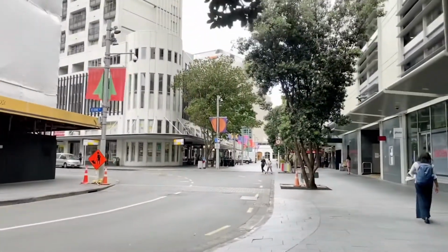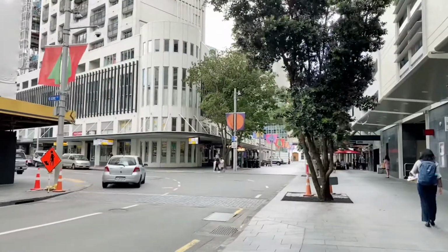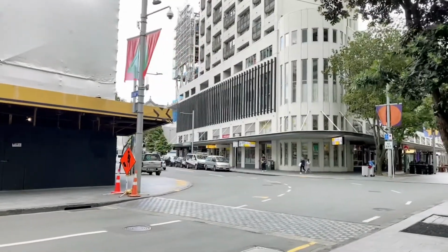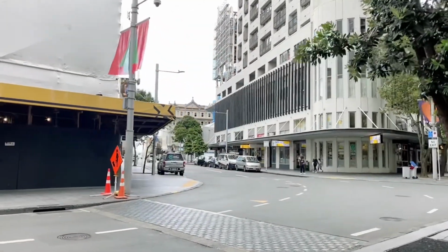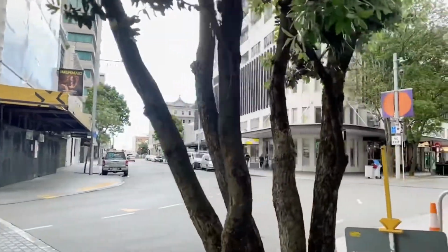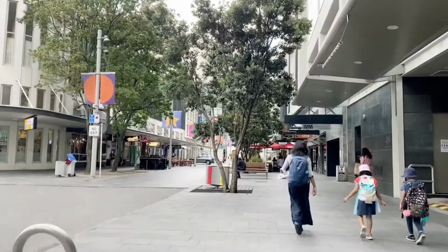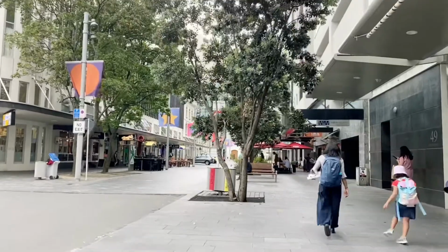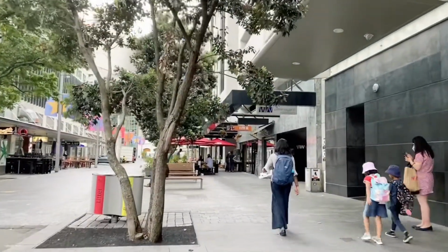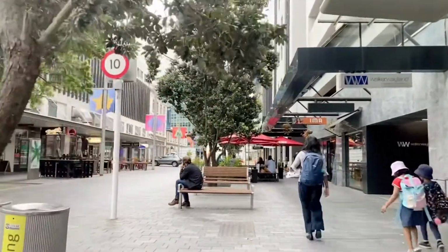So Queen Street has always been the big shopping street, but honestly, I encourage you to explore these little back streets, High Street especially, full of realness, and that's what we're looking for these days. Pop down to Queen Street just for a little bit of the excitement and to see what the developments are like, but head into these back streets, High Street, Lawn Street, Fort Street, and you're going to find a little bit of realness. That's the word, a little bit of realness.